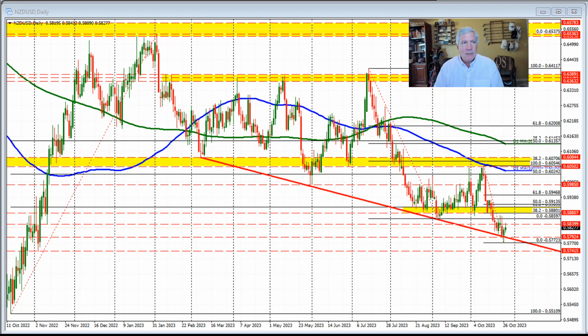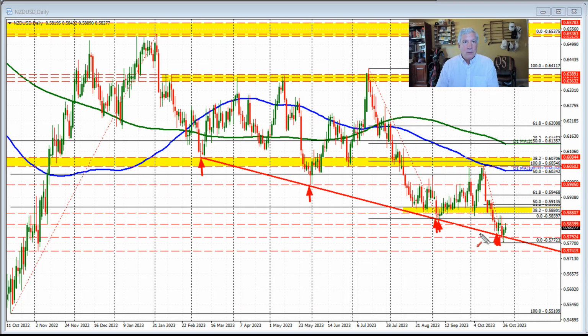Let's take a look. If we start by looking at the daily chart, what we can say this week is that the price fell below this trend line. This trend line on the daily chart was defined by swing lows going back to March, May, September, and even October right through here. And the price in trading yesterday moved below that trend line.